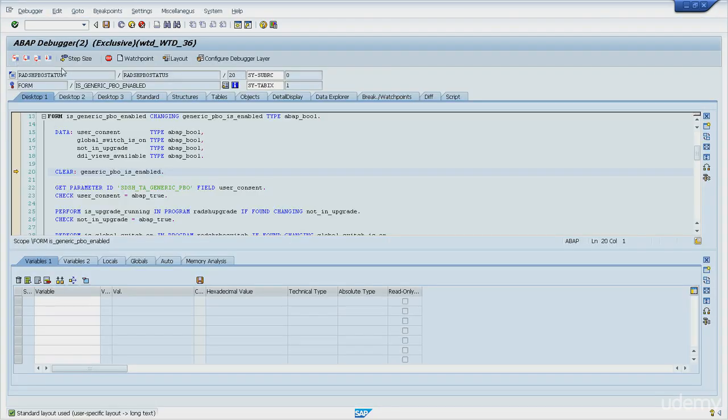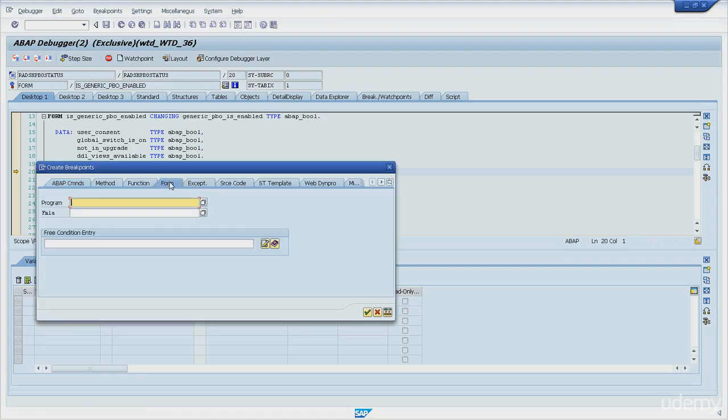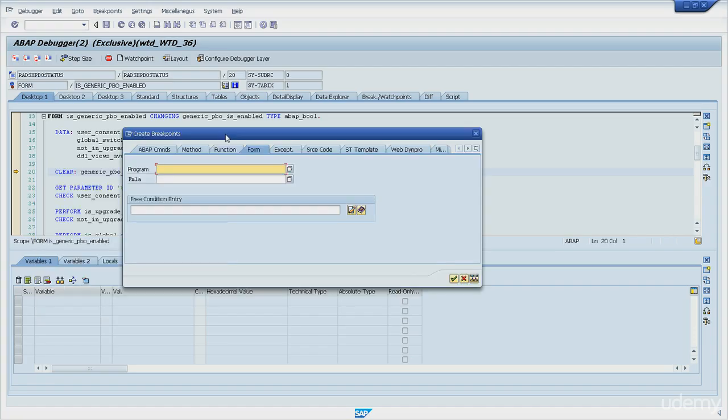So I will talk to you now about the form tab. We can set a breakpoint in a specific routine of the program. So what we will do now to demonstrate to you, I will set a breakpoint in this routine that you see here on the back, but let's do it using this interface.